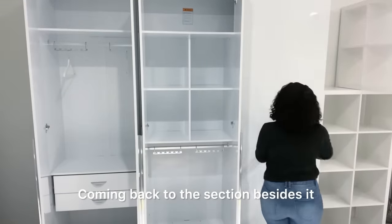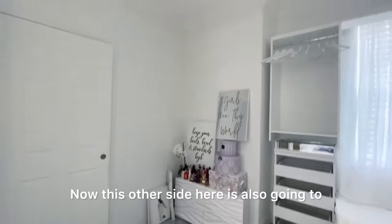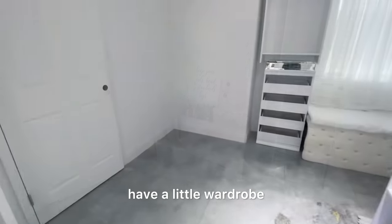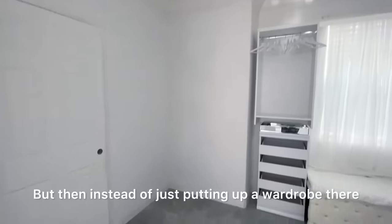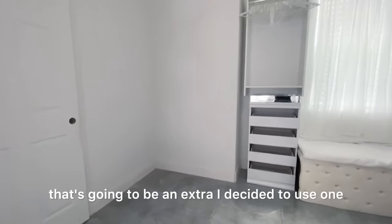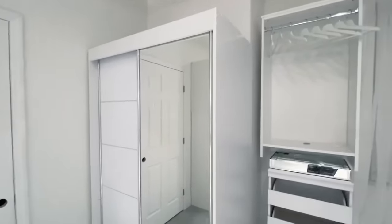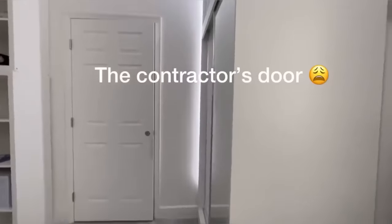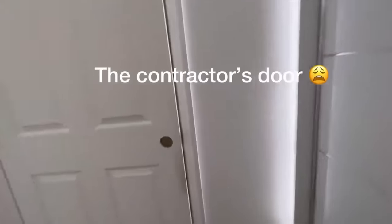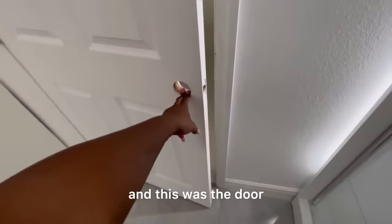The section beside it — the doors are complete. Now this other side here is also gonna have a little wardrobe that's gonna be for clothes that I don't use as much, but instead of just putting up a plain wardrobe I decided to use one that has a mirror. Now I'm gonna be working on the door next to it. I decided to change a door that was given to me that I did not like after a makeover was done for my bathroom.